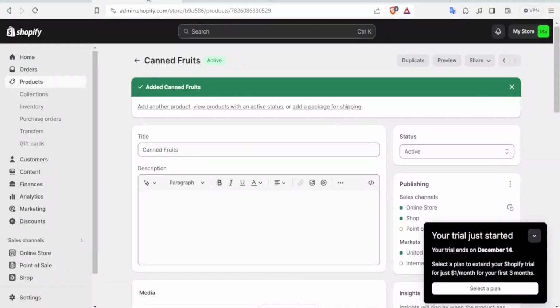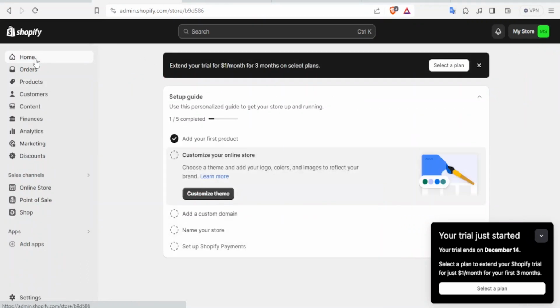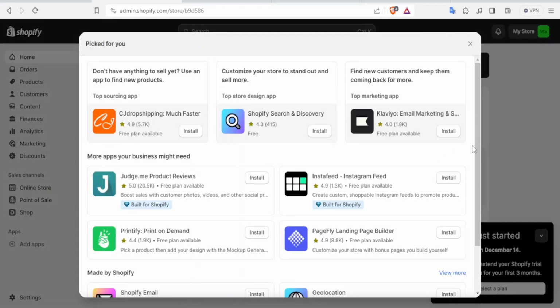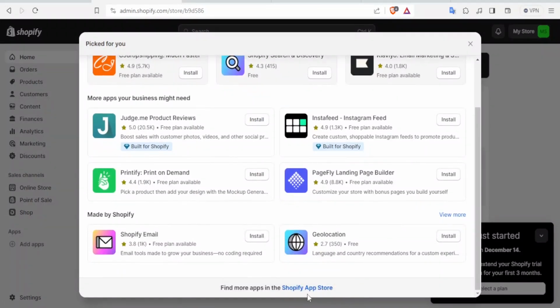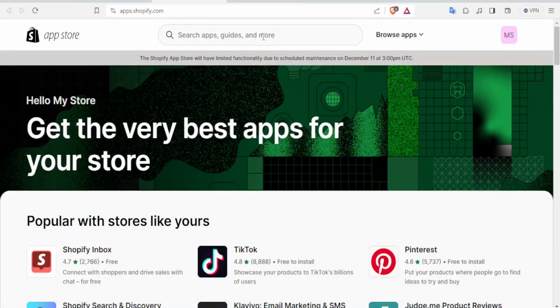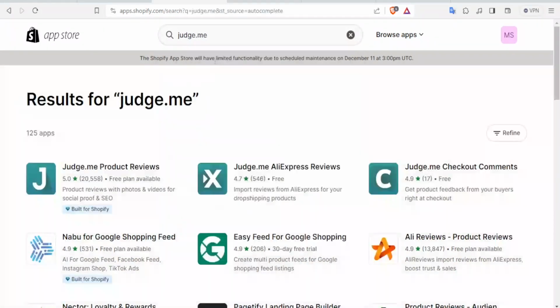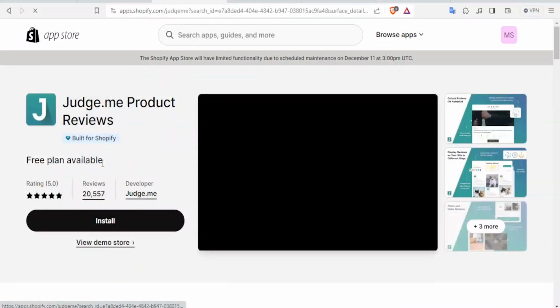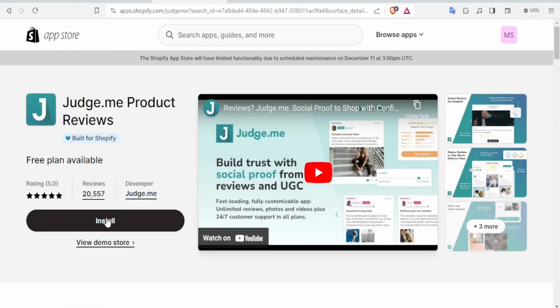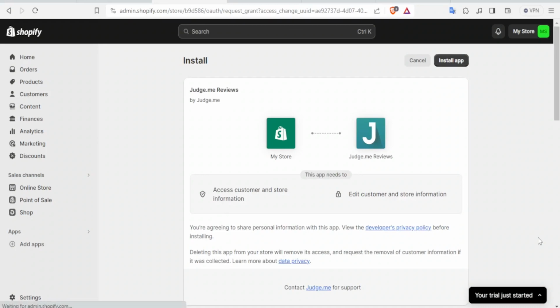So when you get to your Shopify store, here I'm on my Shopify store, you will come down here and click on add apps, and then you'll scroll down again and click on Shopify App Store. Once you click on that, it will bring you to this page here, and this is where now you type Judge Me. You notice it's here, and so you notice we have the Judge Me product reviews. It's the first one here. Notice their logo, so just click on that, and then you make sure you're installing the one whose developer is judge.me. Click on install. This will bring you to your Shopify admin page.